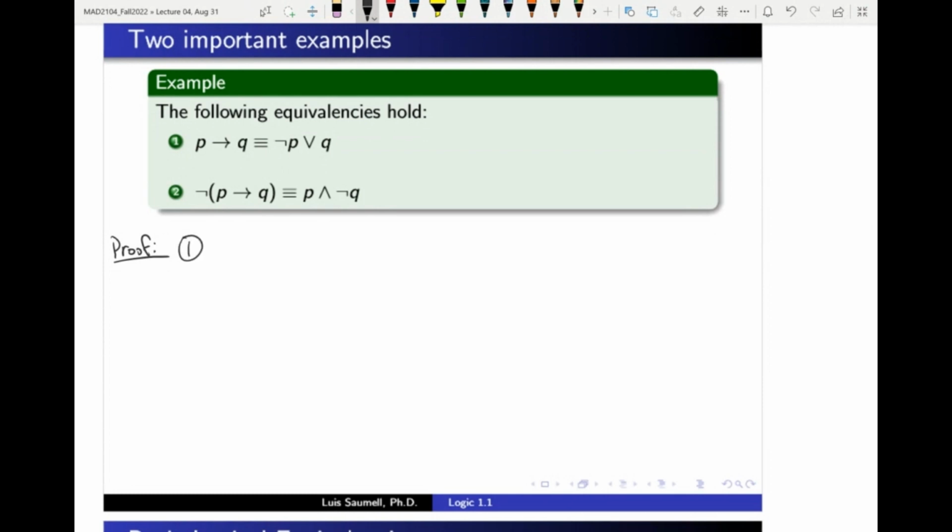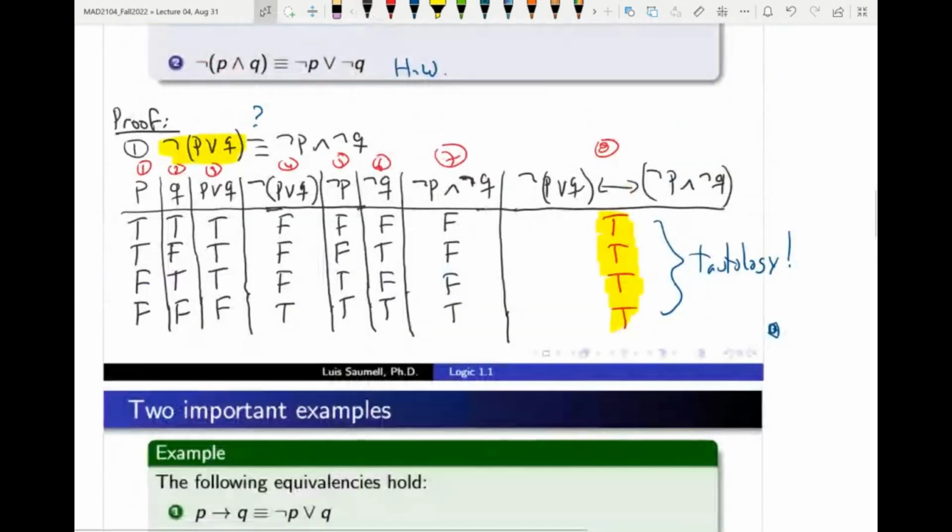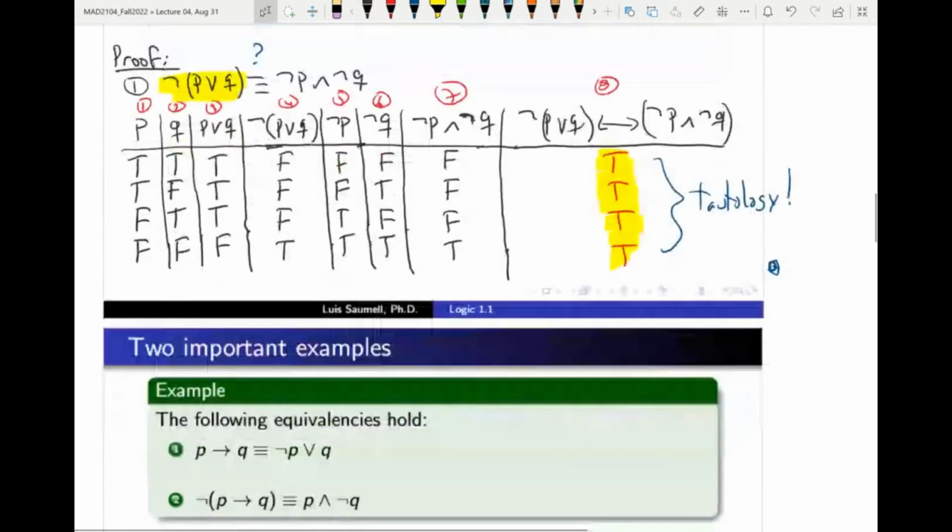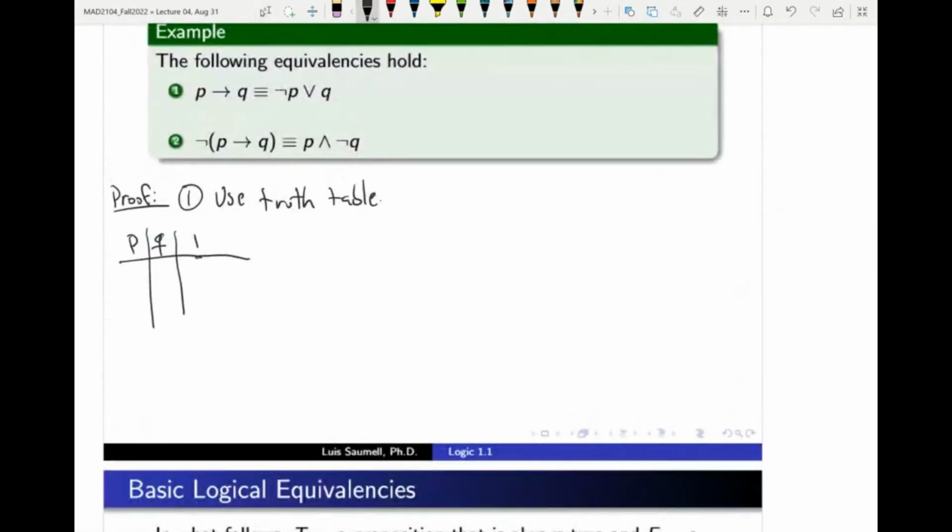Okay, so number one, we're going to do it as usual. I'm going to use a truth table. It's easier. So I have P, Q. This time I'm not going to use the biconditional. We're just going to compare. So I just see the two ways that it can be done. Before I did it using the biconditional, and now I'm going to do it without the last column. So I have everything I need for P implies Q. So we can do that. Let me use colors.